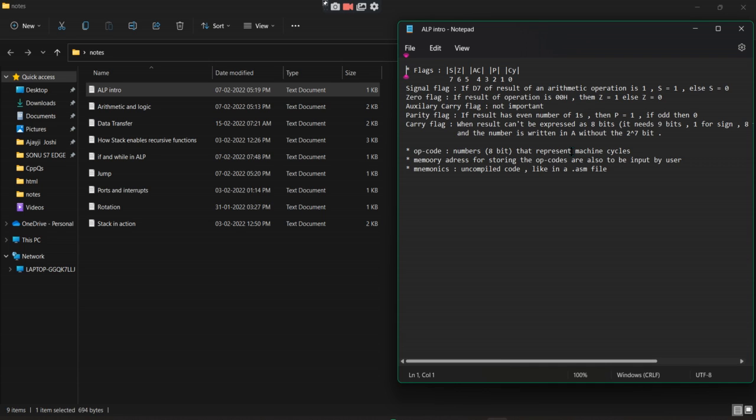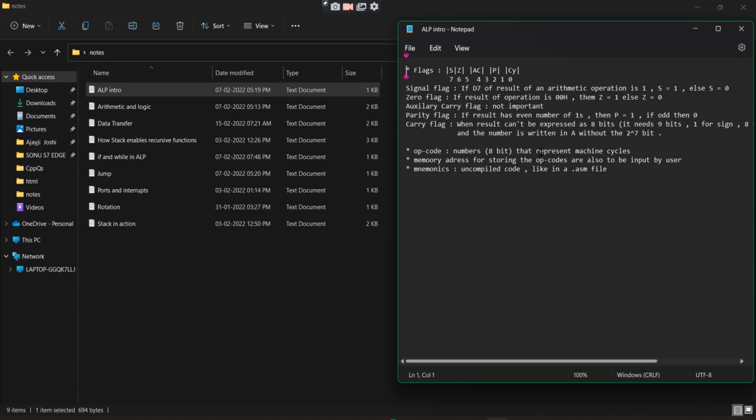We don't have 9-bit registers or memory locations that can store 9 bits. So what we do is we put that extra bit into a flag, so later on we can use whatever that value was. If it was 1, we will add it to that.